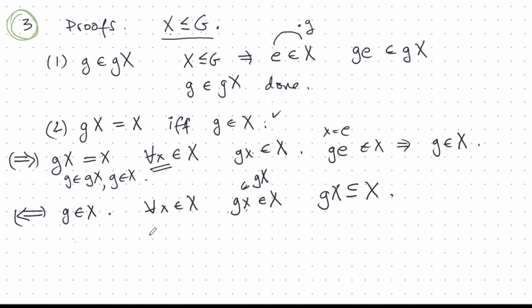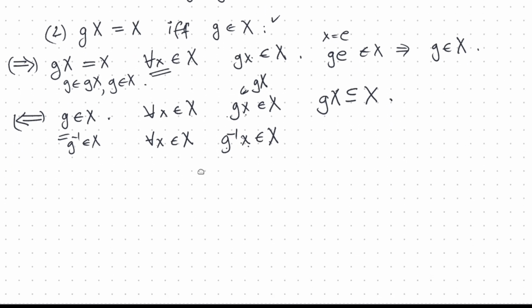Now we can continue this line of reasoning. For all x in X, we must have g⁻¹. The inverse of gx must be in big X also, because g is in X, so that means g⁻¹ is in X because X is a subgroup. But the product has to be in X too, because x is in big X and X is closed, so this must be in there also.